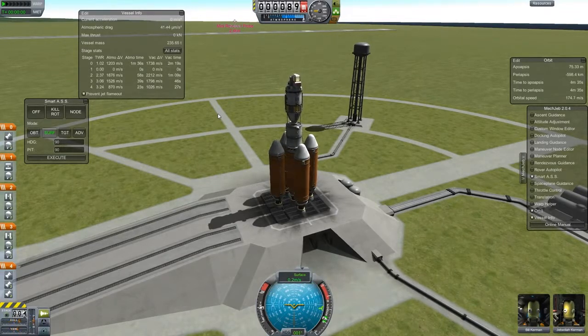That's definitely a goal for 0.19. Got to get to Eeloo at some point here soon. So anyway, I'm going to probably talk through the ascent. So Jeb and Bill, let's hope they survive this. Maybe a bit more throttle. In 3, 2.